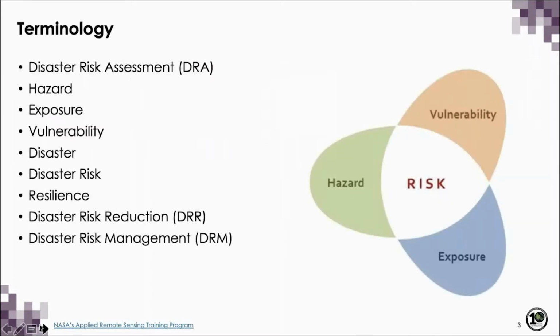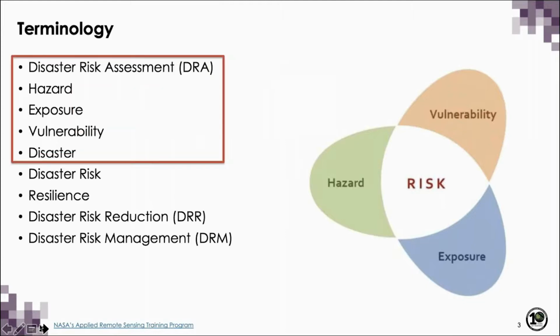We started with all this terminology based on UN definitions, and we focused on disaster risk assessment, in which we looked at hazards, exposure and vulnerability, and then disaster, which combines hazard with vulnerability and actually makes it a disaster. That's what we saw, and that was our focus. We focused on cyclone, floods, and heat index or extreme heat. As shown here, any disaster risk is really an overlap between what kind of hazard is there and vulnerability to that, based on what kind of exposure is there. So we went through that.